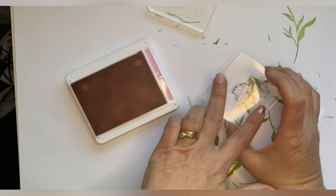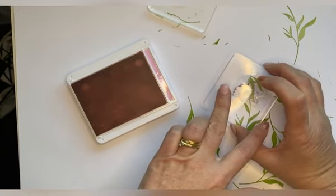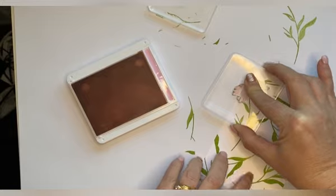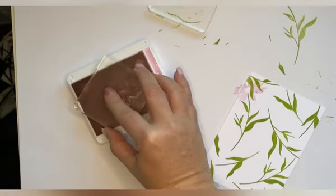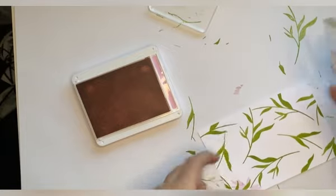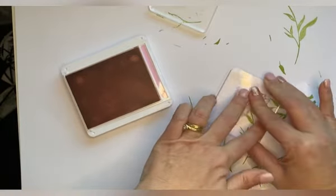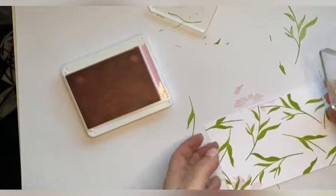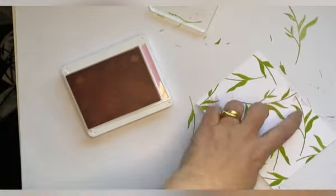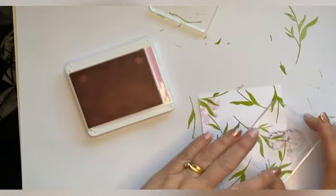Doesn't matter if it overlaps. And I'm going to use this little gap here to line up with the top of my stem, like so. I'm just going to go around and do that for all of them. And this one has come off. So yes, it will still fit because we want it to come off the side. Can you see how it's come off the side there? And there's another one right next to it. That's okay. I'm going to pop it on there as well.